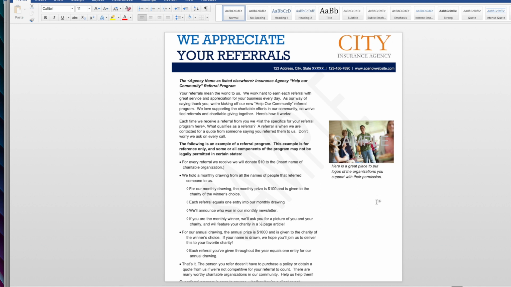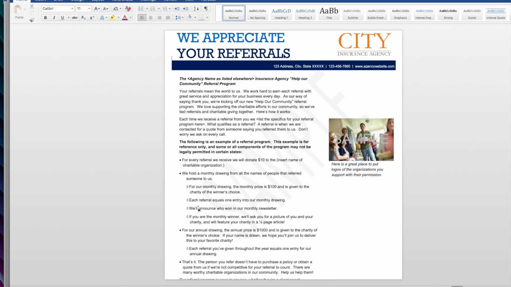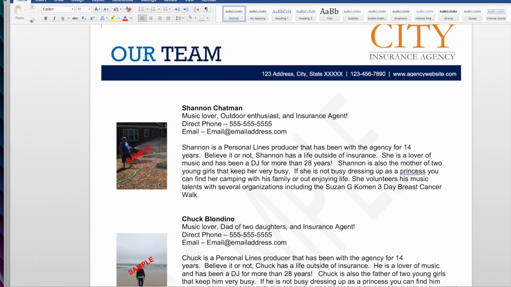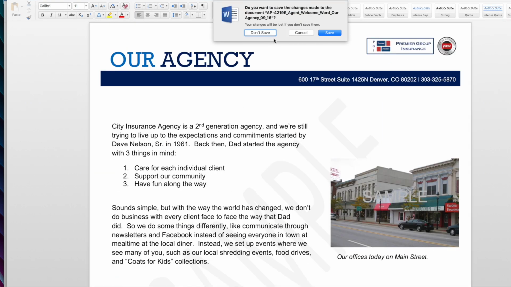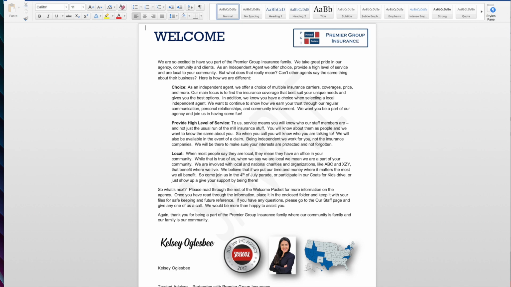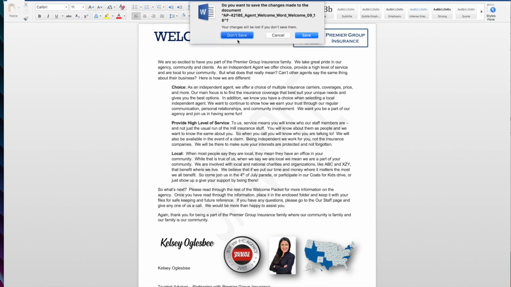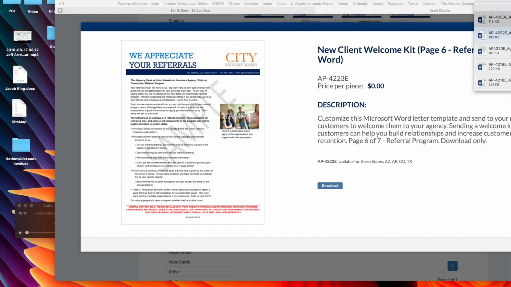It's at your disposal. So if you guys don't have a welcome packet yet, please get onto Safeco's website and get this. If you aren't writing with Safeco, please let me know. I'll download this document for you and I'll send it to you if you guys need it. So this is kind of an example of how you would piece these all together. Now, we have, like I said, 8 different documents here. And this is a really good starting point for building a welcome packet for your agency.